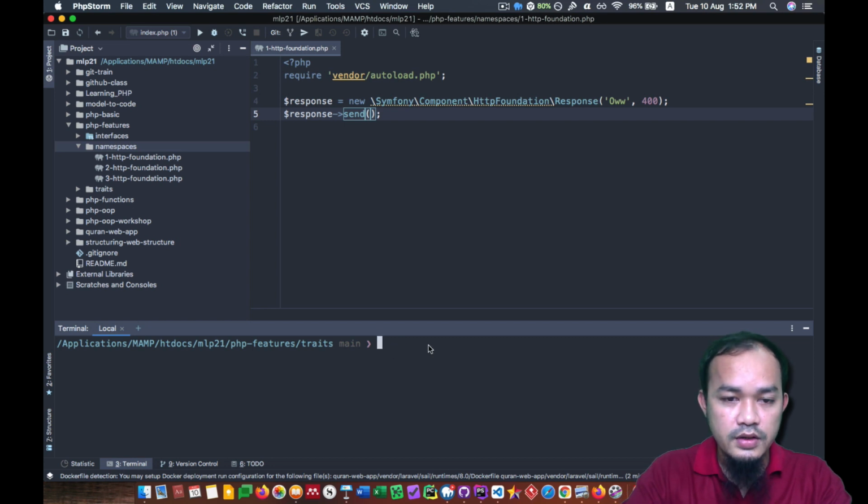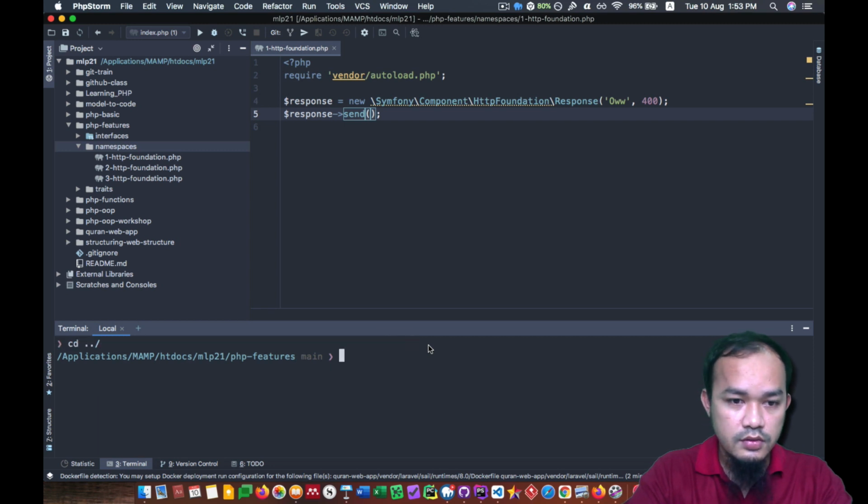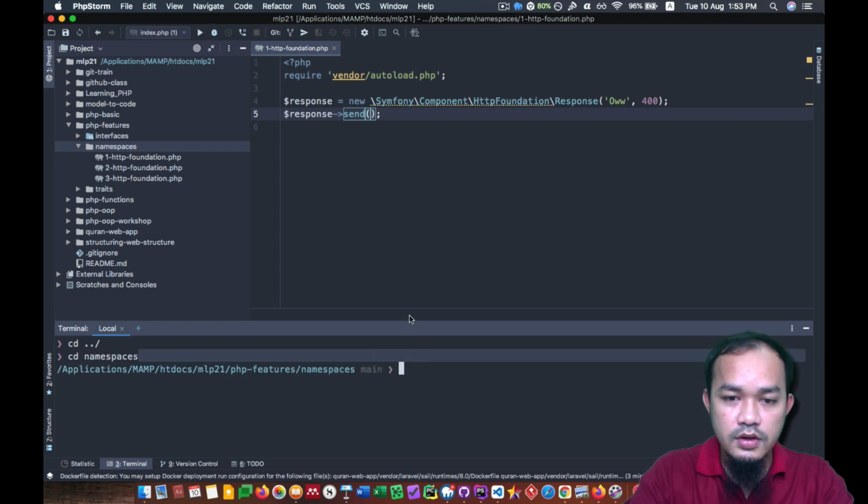You have to make sure which folder you are working in right now. I am working in this folder, the PHP feature folder, and we want to install it just inside the namespace folder. So we cd to namespace, and then we run composer.